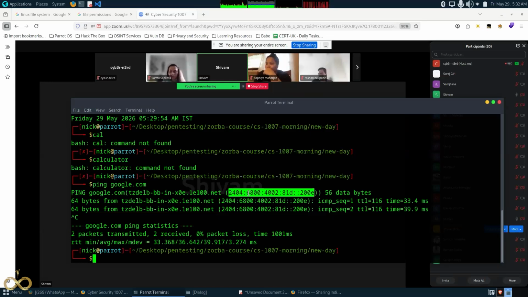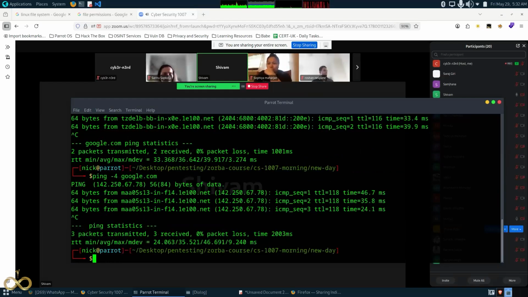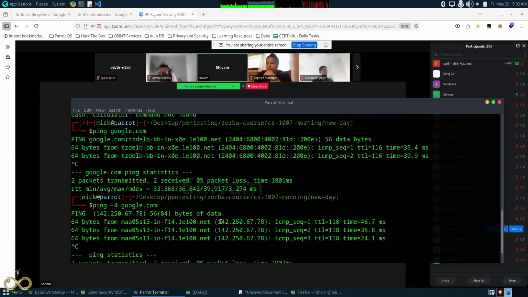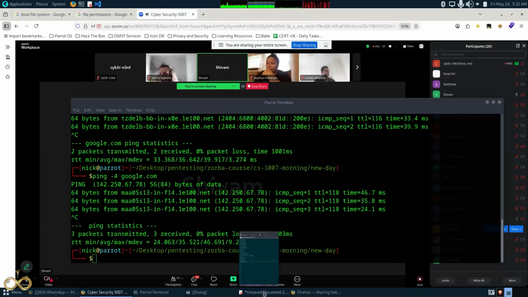There is a difference between an IPv4 address and an IPv6 address. These things are going to be discussed with you in the intro section, so I'm not going much deep into that. So I think this is the command for this. Yeah, you can see right now it starts giving us an IPv4 address. Why 4, why 6? Because it has four octets, 1, 2, 3, and 4.